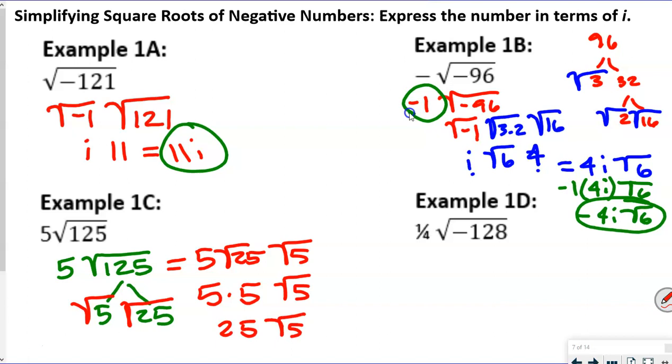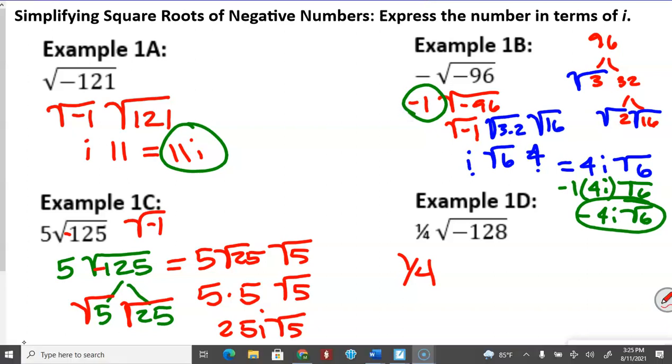So this last one, example 1D. So this is 1/4. Again, wait a minute. Does y'all say negative on your paper? Because mine doesn't say negative. That should have had an I on it, right? I don't know how that got messed up, but it should be negative there. Yes, y'all see it? On y'all's paper, it says negative, so we missed the I. It's down here, okay? Because this would have been the square root of -1. Got it?